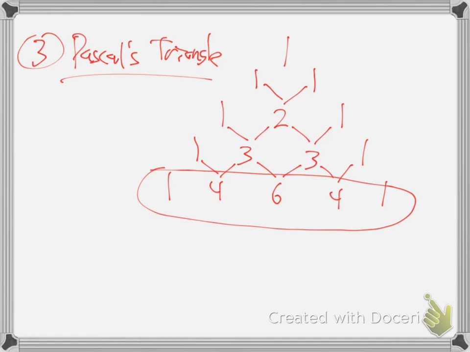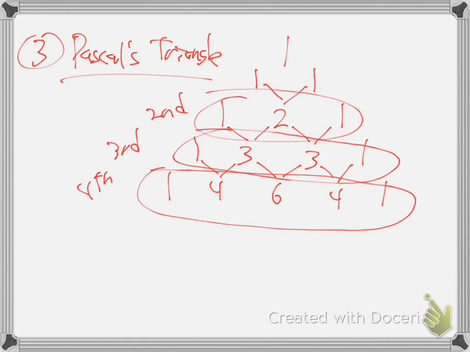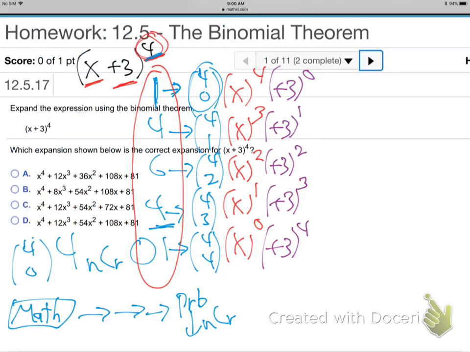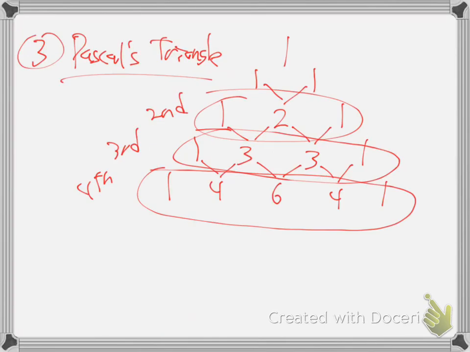Now you might wonder, well, how do I know which row it is? Because here's a 1, 3, 3, 1. Right. This is for fourth power. This is for third power. This is for second power. 1, 2, 1. Right? You can tell we had a fourth power. So we would grab fourth. So there you go. That's another way. Do whatever you want. So Pascal's triangle, or by calculator, or by hand, we can get those binomial theorem coefficients. And you can keep going, right? If you want to do another row, you put the ones on the side and keep on going.